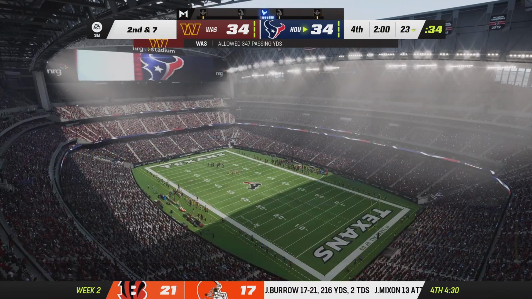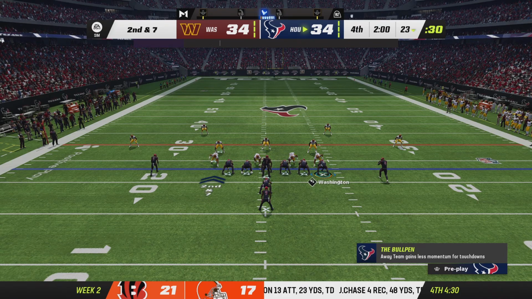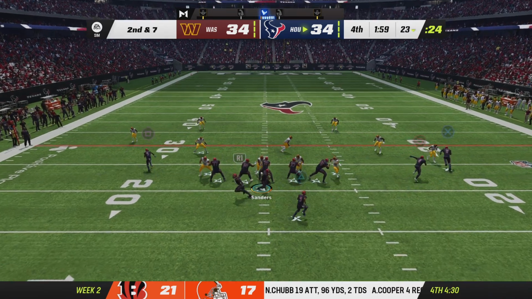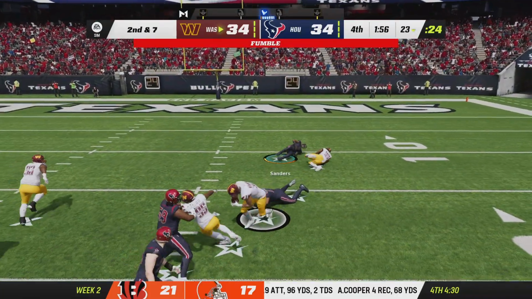All tied with 2 minutes remaining on EA Sports. Now 2nd and 7 from the 23. In motion goes the tight end. Here's a 2nd and 7. Nowhere to go here. He lost the football.